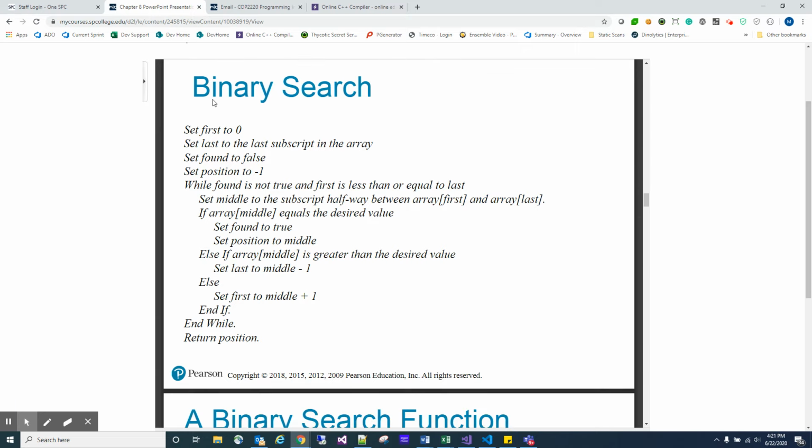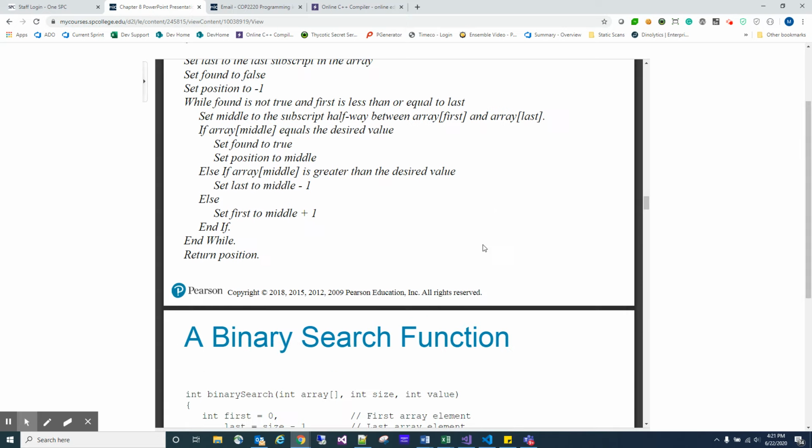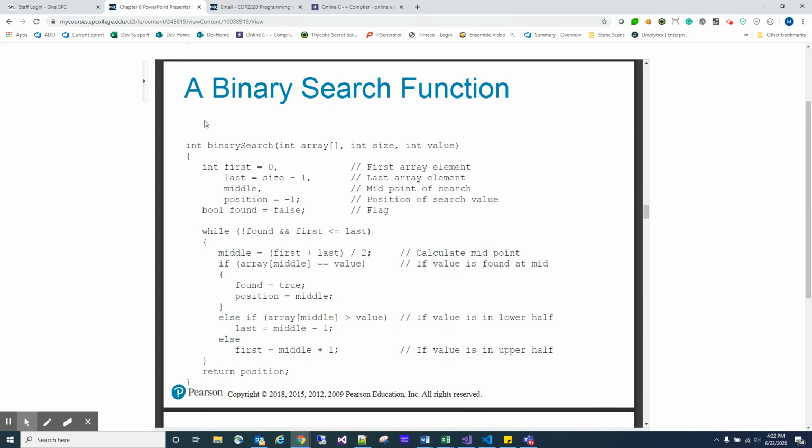So this is an example. This is kind of that pseudocode to let you know what we just did, what we just talked through. I'm going to let you take a look at that. If you have any questions about it, shoot me over something. Again, this is just pseudocode of exactly what we just visually did. And this is actually a program that shows how the binary search would be written out in a program.